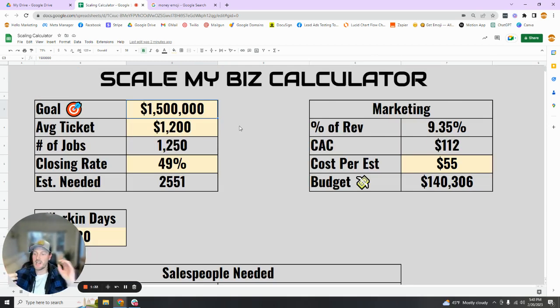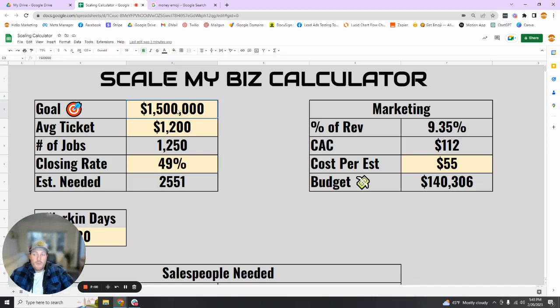So this is going to go through my advertising spend, how many sales guys do I need, how many crews do I need, etc. This thing does it all. And you could get even more in depth, whatever. But the yellow, again, those are numbers that you can tweak. And there may be some numbers in here that you don't know or aren't familiar with in your business. You're going to need to go find those out and plug those numbers in here. Okay. All right. We're going to take it from the top.